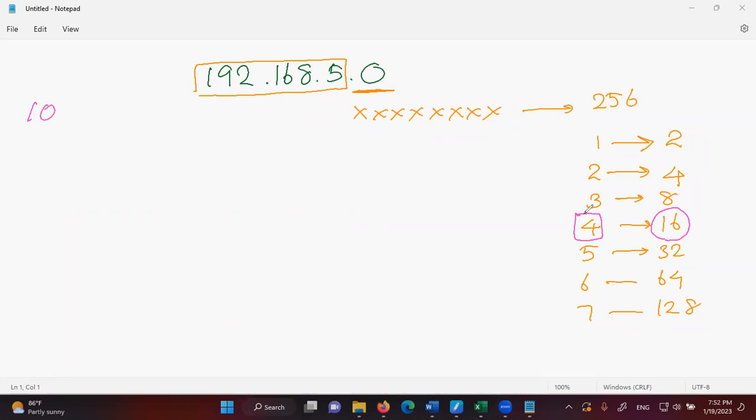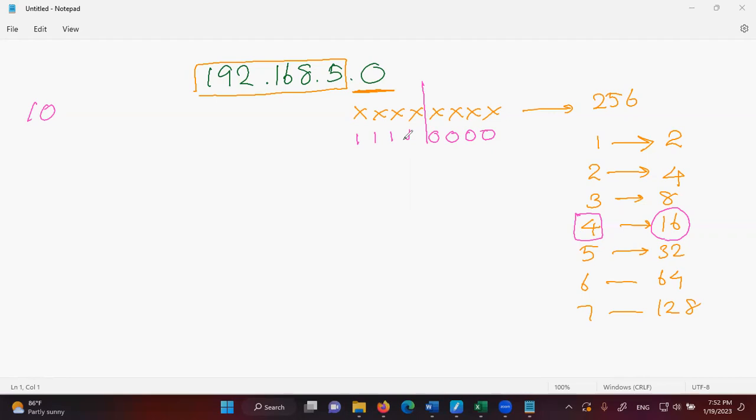So what we can do, children, we can divide this segment from here, and we can use only 4 bits for our use as host. Last day we discussed that using 0 we indicate the host segment, and using 1 we indicate the network segment. So now we are going to use only 4 bits for hosts and allocate the rest of the bits to the network.